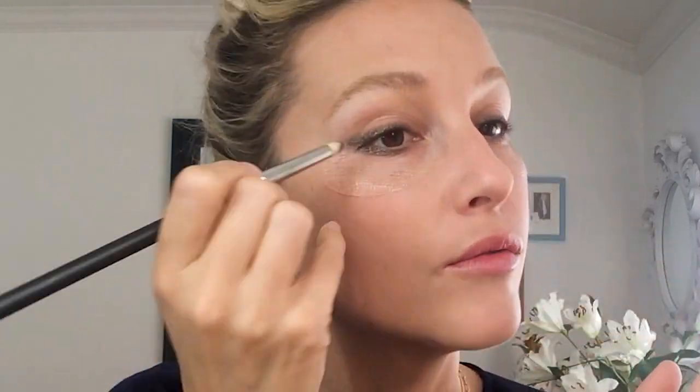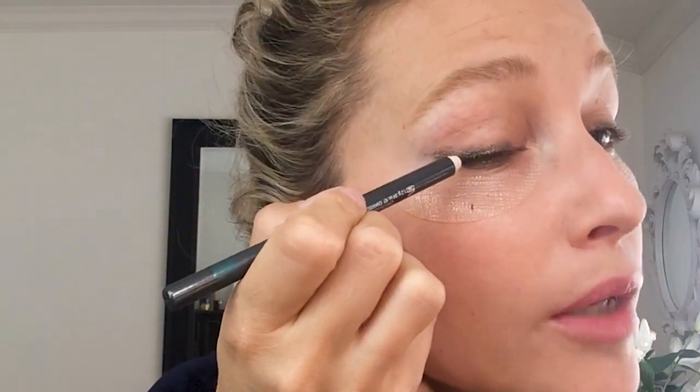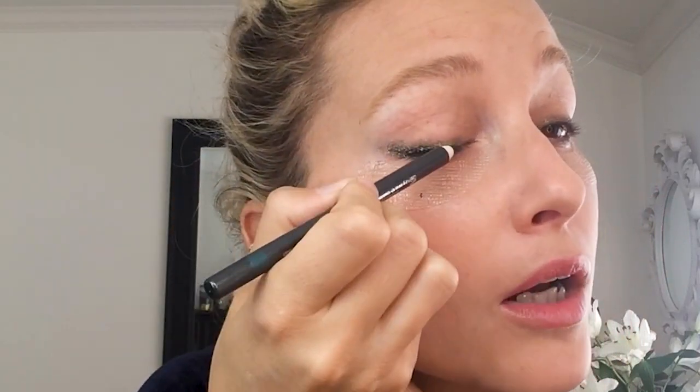Having these shields here is really great because they're catching even the smallest particles of this glittery product so we don't have to clean up later. I'm now going to go over the top with a different green from these eyeliners — this shade is called Black Forest. It's a green shade and I'm adding a little more depth right at the lash line to create a nice fade from this green to the other green I put on.